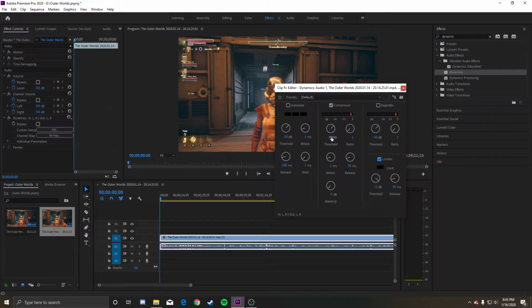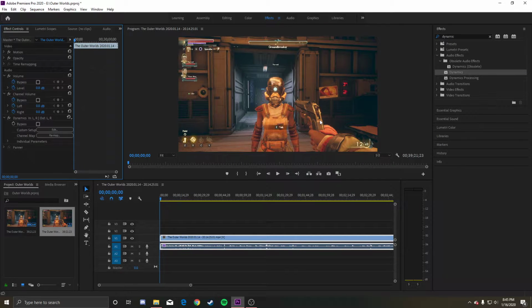So usually I have set values. It changes from game to game for me, but the value which works for me usually is, I change this threshold to minus 12.7. I experimented with a bunch of values before, but these work out for me the most, and this is minus 12.1.